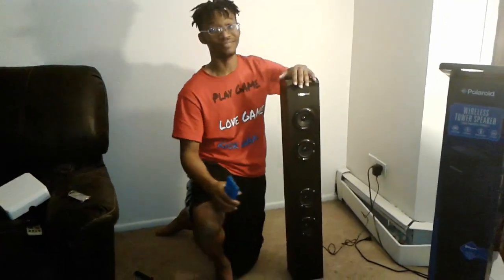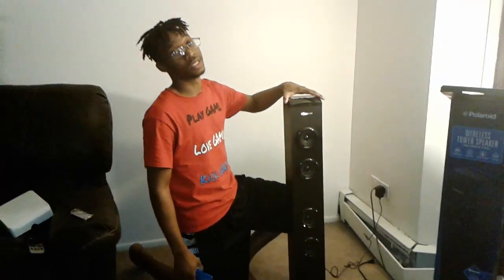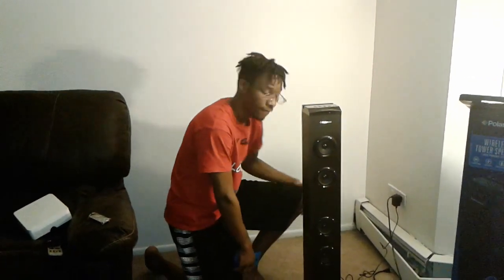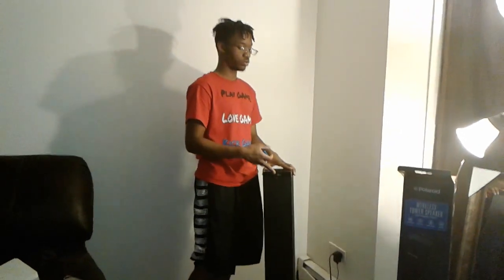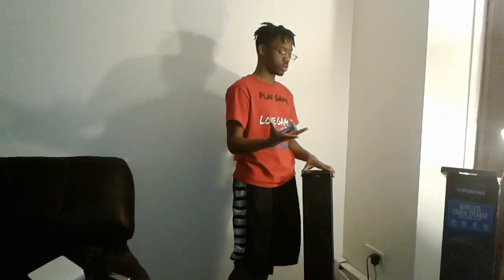I would give it 10 out of 10. It's a pretty good speaker. It's lightweight. And it probably won't cost that much because it's around Christmas. So I give it 2 thumbs up. 10 stars out of 10. 5 out of 5. And it also has an on and off button in the back that you can just switch on, switch off. That's on.